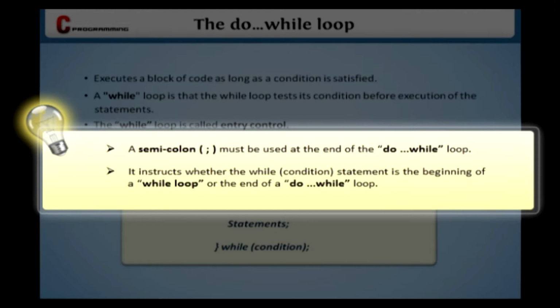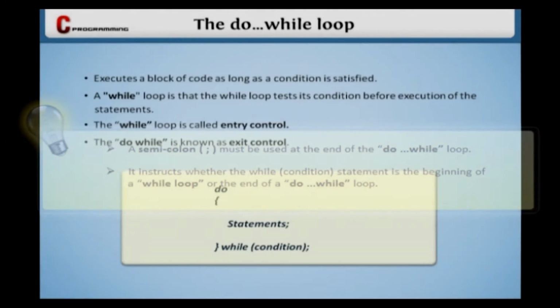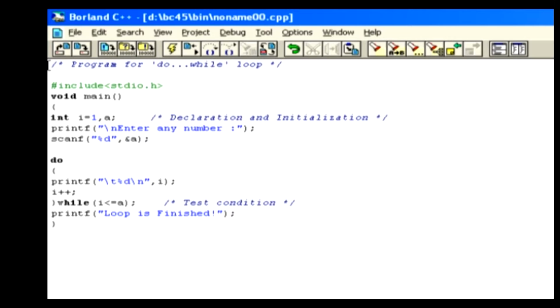If you want to know more about do-while, here's the sample code. In the sample code, we declare 2 variables, namely i, which is initialized to 1, and another variable, a. Then we print a text message using the printf function. In this line, we input an integer, which will be assigned to variable a. While entering the loop, there is no condition, so the statements will be executed once. Now we get the output value as 1.